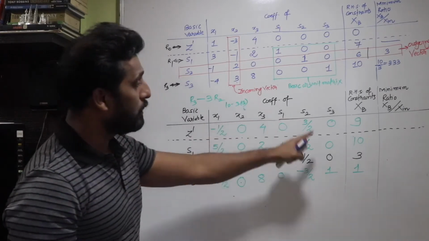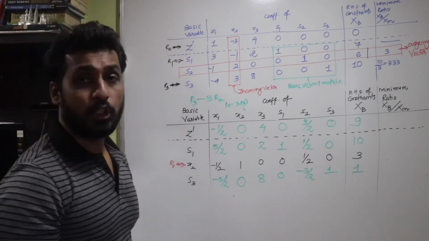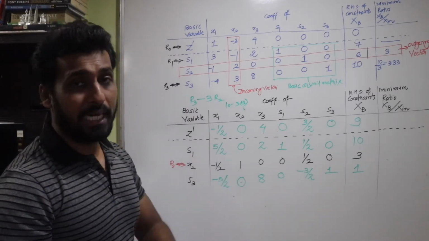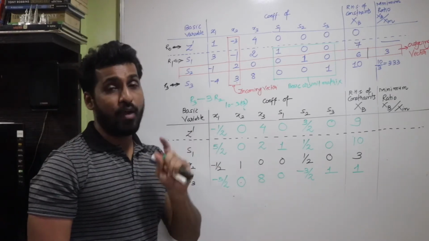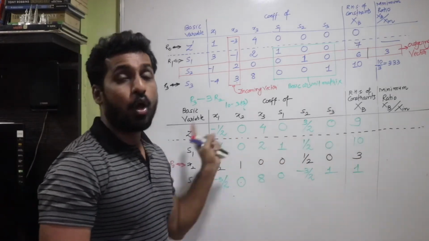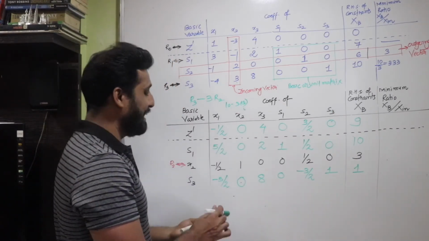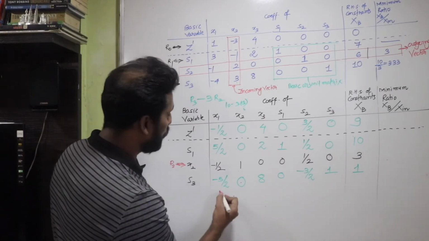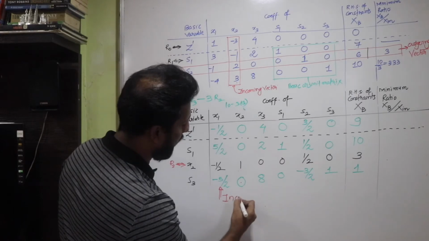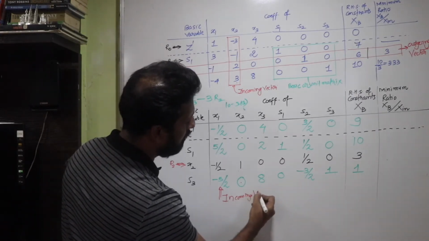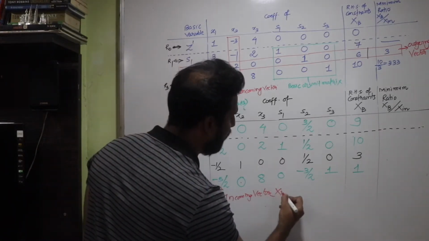So this is how the second simplex table is going to look. Now let's get the minimum ratio. To get the minimum ratio, I need to decide the incoming vector, and the incoming vector is the most negative value in the row of Z dash. Row of Z dash, you take the most negative value. It can be very easily understood. It is X1, so that becomes your incoming vector. So this is our incoming vector. So that's Xn.